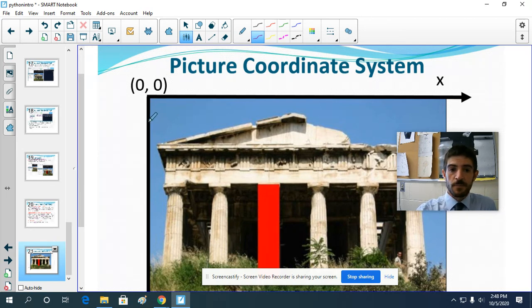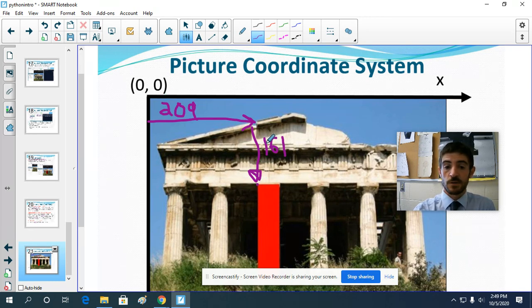So 209 means we're going over 209, and then we're going down 161. When we start making this rectangle, the top left corner of the rectangle is at the coordinates 209, which is your X value, 161, which is your Y value.